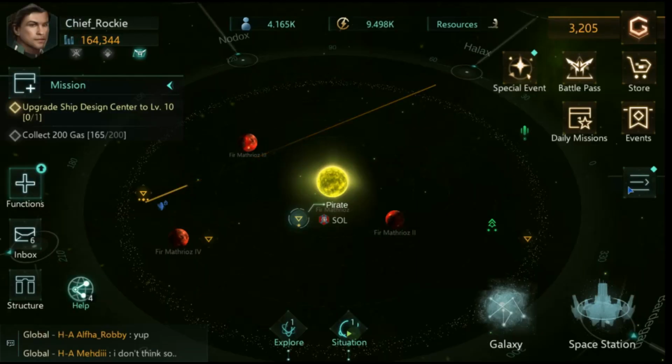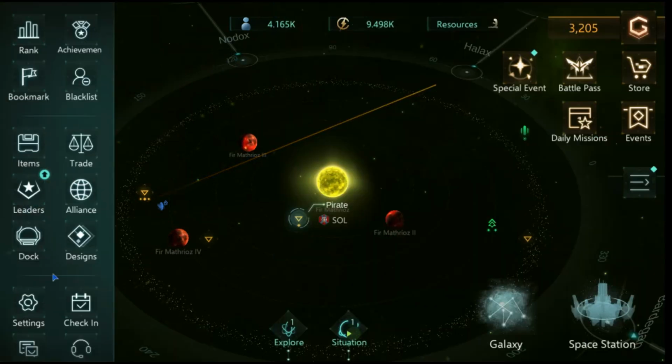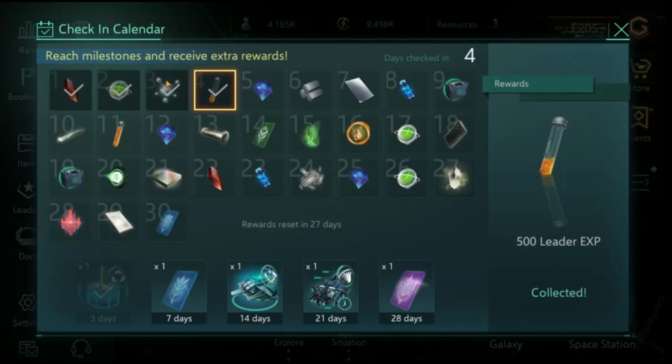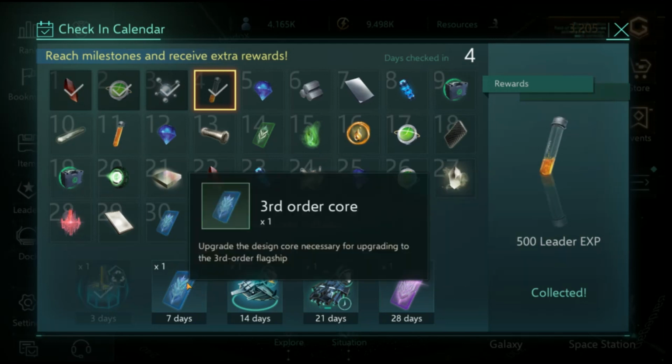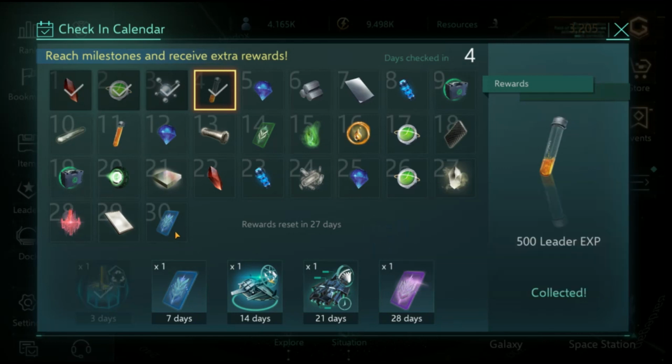Oh, there's another way to get resources, and that is doing your daily check-in. So every day you check in, you get resources. So I got the geothermal energies, and right here, on day 24 I'm going to get the complex organic material, which I'm going to need, right? And you're also going to need these third order cores, second order cores, fourth order cores. These are going to help you upgrade your capital vessels too. So they're definitely necessary. So check in at least once a day, open up the game, and receive that reward, even if you're not going to sit and play. That's crucial to get these.